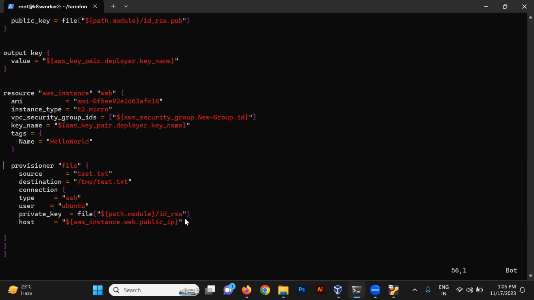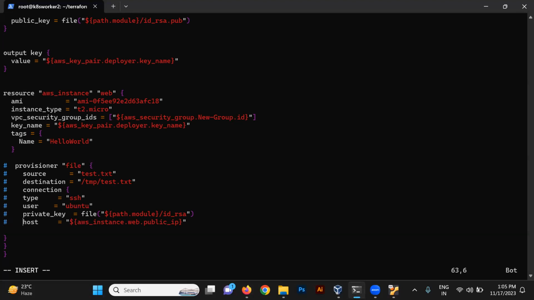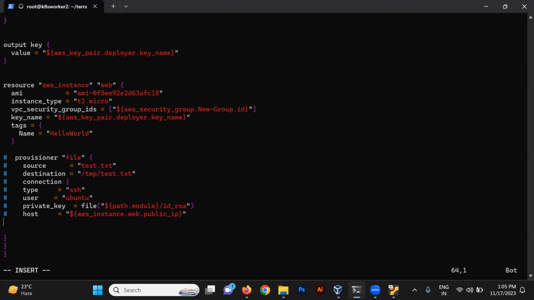Today we will be checking the local-exec provisioner, so I am commenting this out, and also removing this part and the connection block. We have tags here, and after tags this resource block is to be removed. That's fine now.